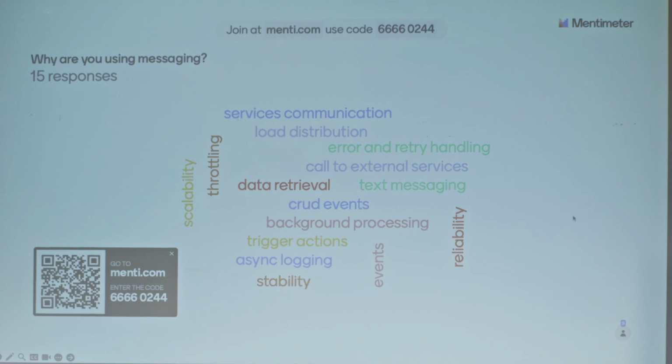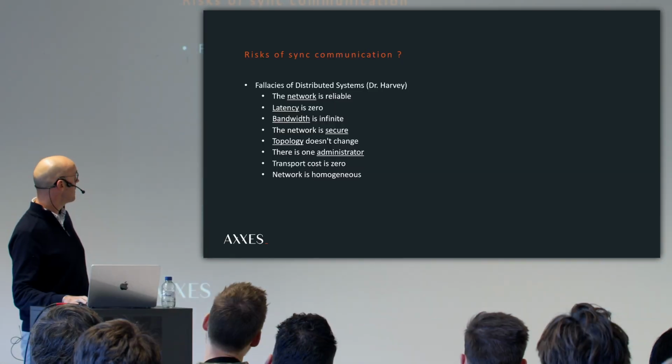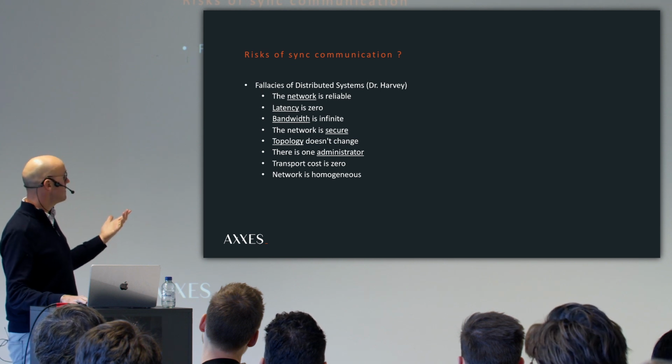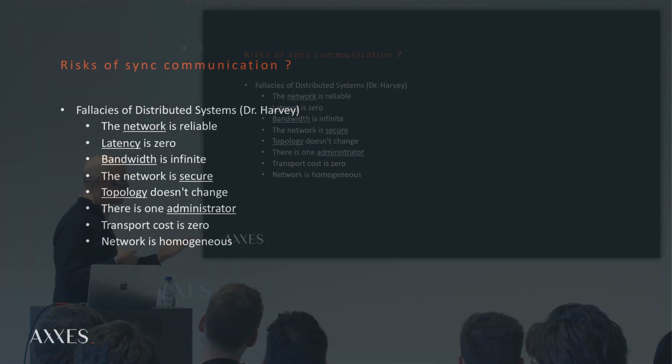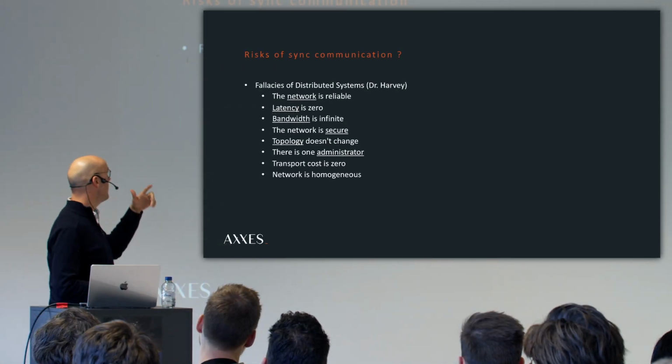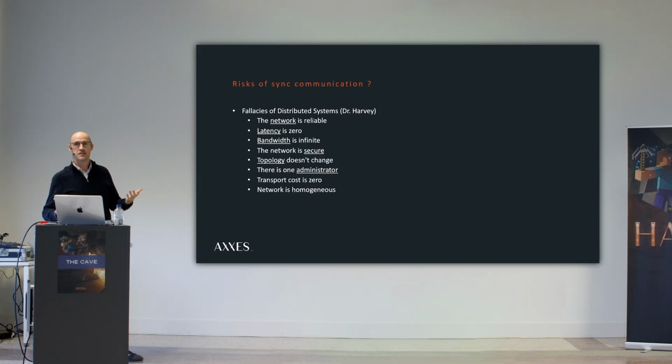Now, we're moving back towards synchronous communication, asynchronous communication as well, and a lot of things can go wrong. What are the things that can go wrong if you're trying to implement all these kinds of things? They are going to fall back towards the fallacies of distributed computing, which Dr. Harvey has mentioned. What are those fallacies? They are all the assumptions that a developer can make when creating an application.